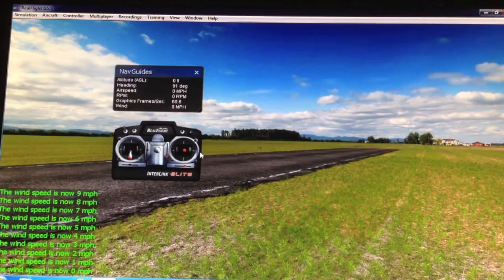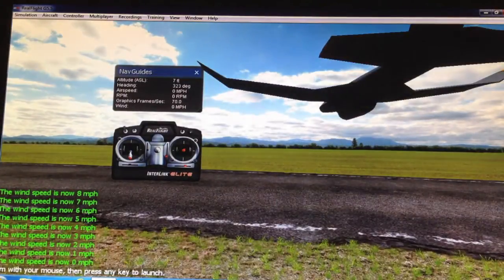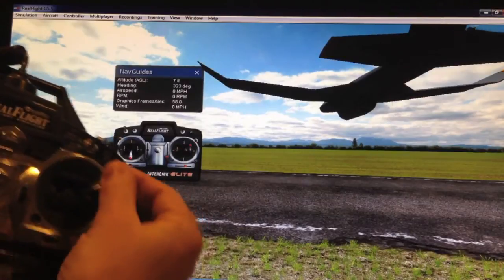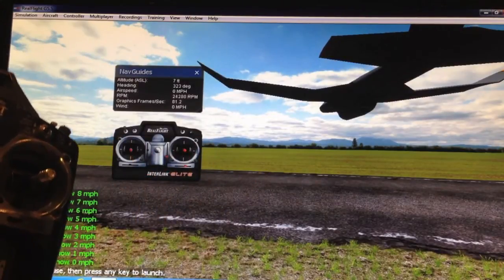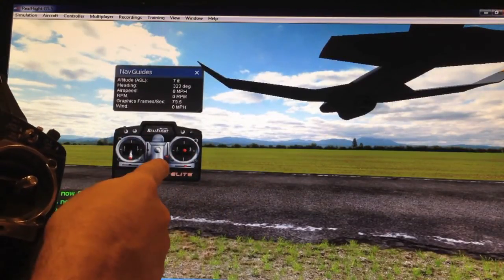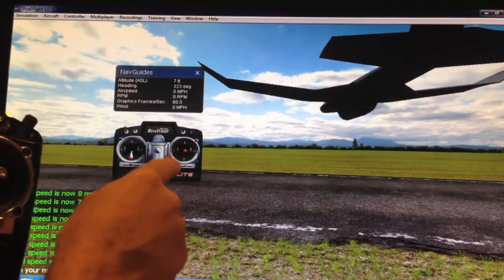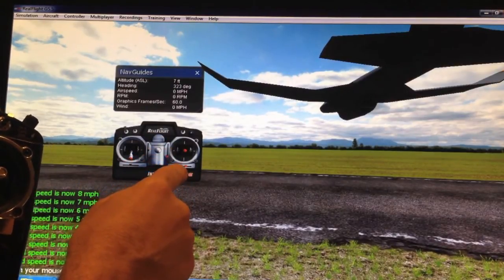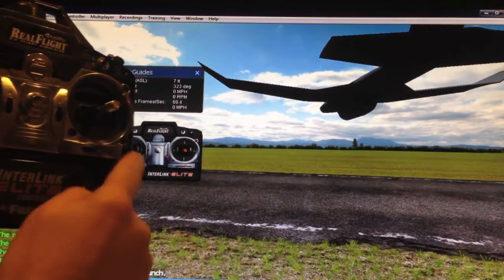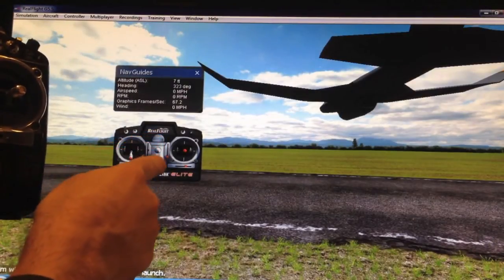I've set up a plane called the FlyZone Diablo, and there she is. And you can see from the controls here, I'm moving my controller stick, and you can see that the movements are followed on the screen here. And you can see that my trims are off a little bit. I've got a right-hand turn keyed in with the trims, and I've got full up elevator.